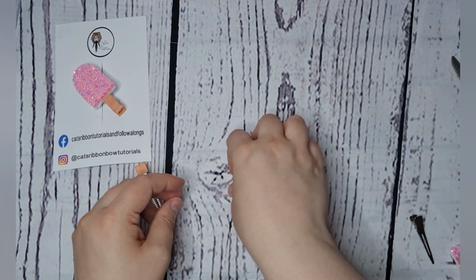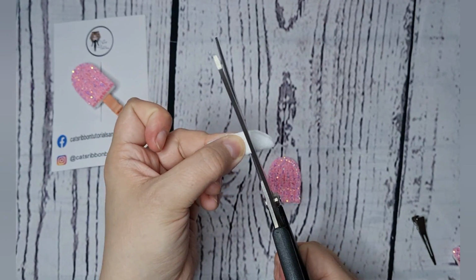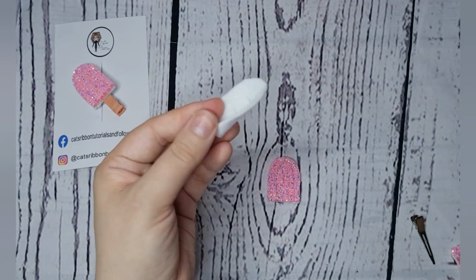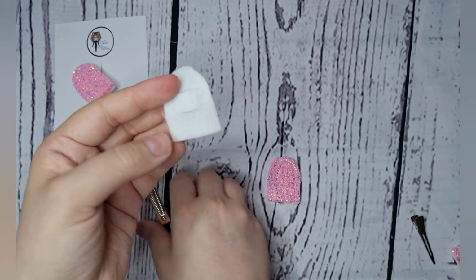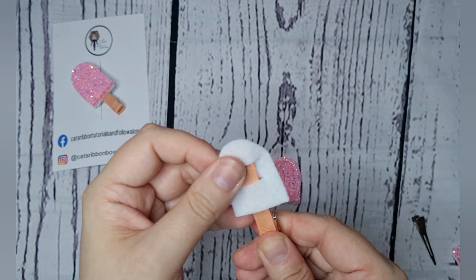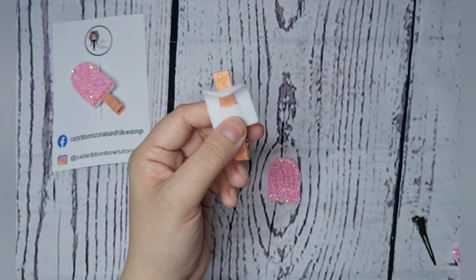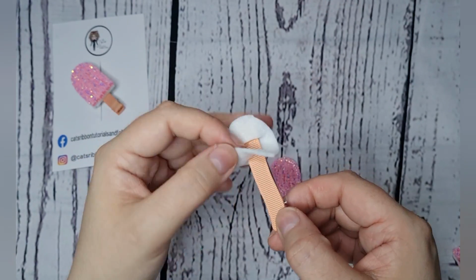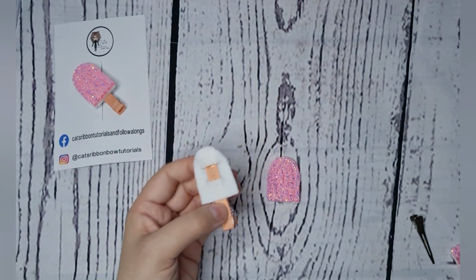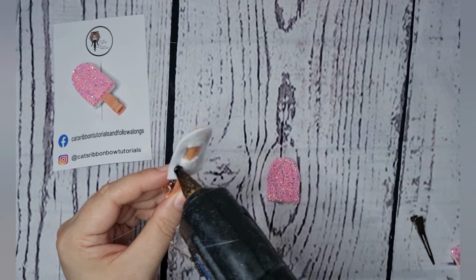There we go. And then take this bit, fold it in half, and you want to go across, then about a centimetre down, across but not all the way through. So you can see you've got the two, and then take this, bring it so it's near the end. We're going to put a bit of glue here, bit of glue in the back of there to hold this in place, and then you can glue all of this, including that little spot there.